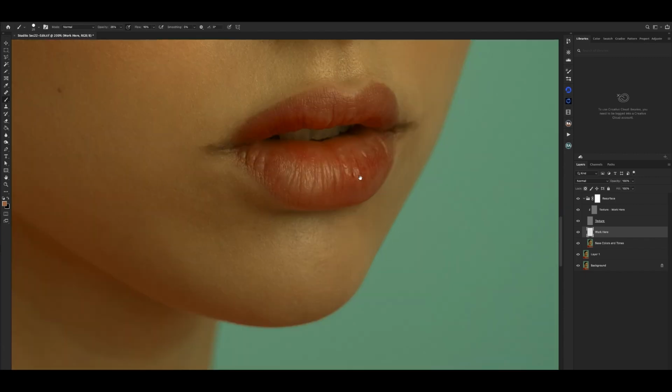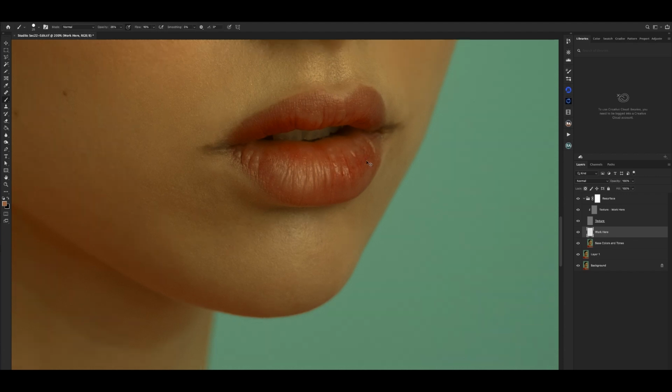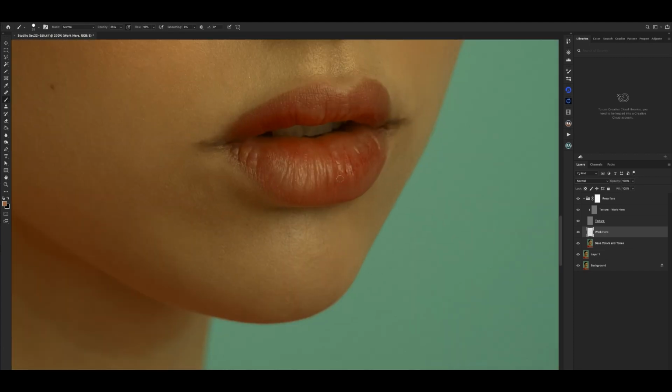Also remember, the lips have shape. There's like a valley thing going on here, so that is why it is catching shadow, since our light source is coming from this direction. So I'm not going to take it all away and ruin the shape of the lips. It gives the lips volume, so I'm just going to maintain this shadowy area here, but rather blend all of these guys in because they are along the same plane.